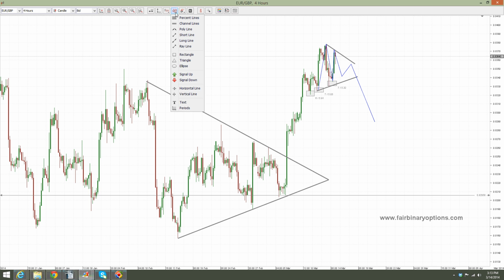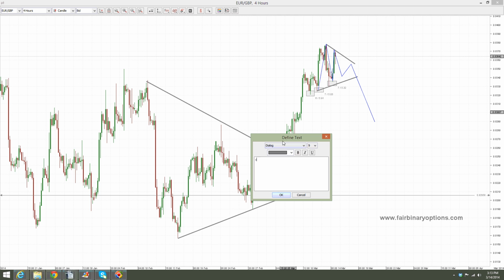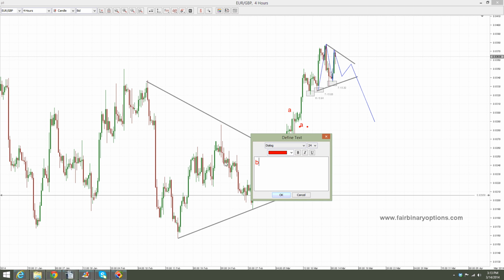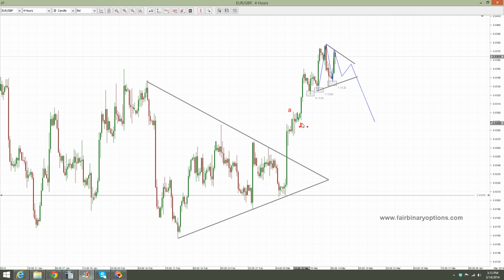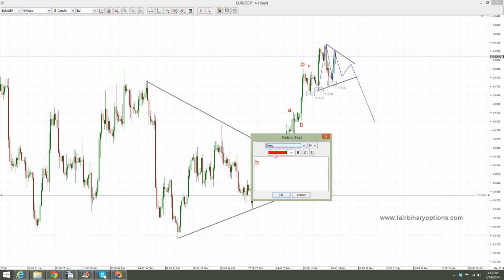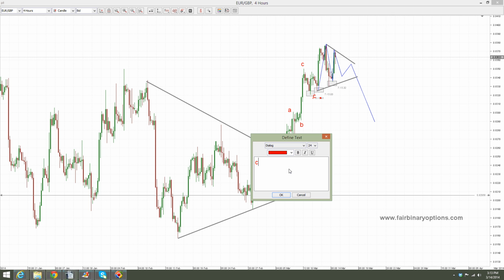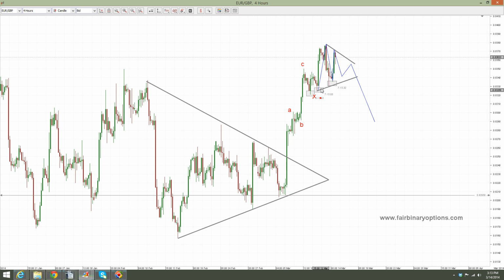So in terms of Elliott waves, I would say that this has the chances to go with this being wave A out of this degree, then the B wave, then the C wave to the upside, A, B, C, the X wave to come here, and then the triangle to start to the upside in the following situation.